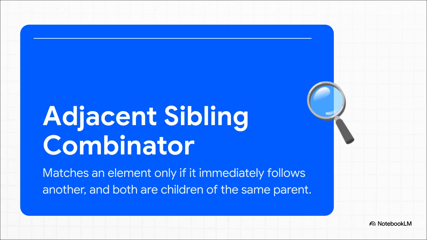Now the keywords here are adjacent and sibling. This isn't just for any old element that's kind of nearby. Nope. It has to be the one immediately following it, and they both have to share the same parent in the HTML. It's like they have to be living under the same roof, right next to each other. That precision is what gives it all its power.